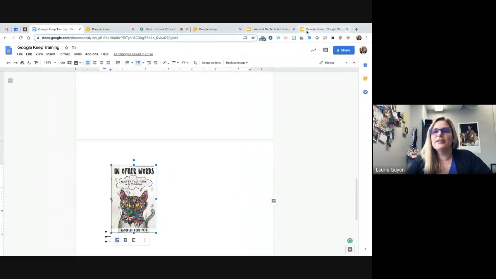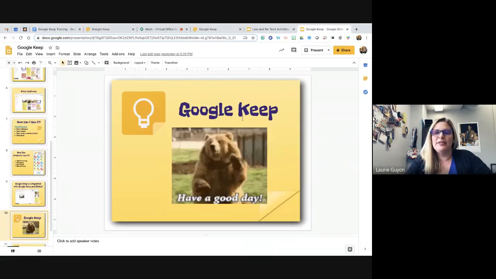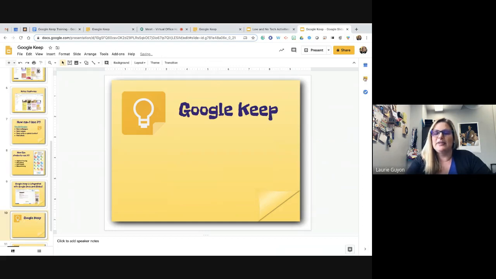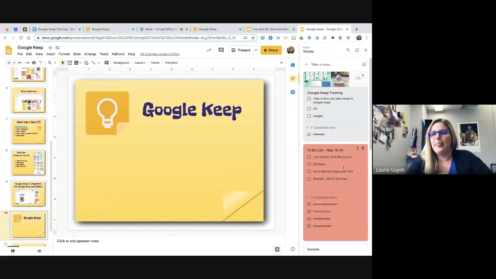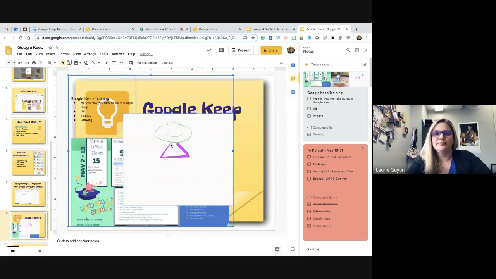It works the same on slides. So if I was here in my Google Slides and I said, you know what, I don't want this GIF, I want something else, I can click my Google Keep over on the right. And I can say, I want this note that we just took, and I can click and drag it in. And it'll put all of those images on there, and I have to decide what I want to do with them since it had a lot of stuff.